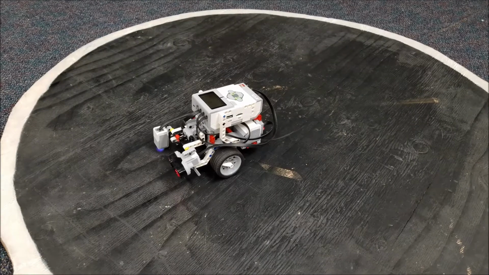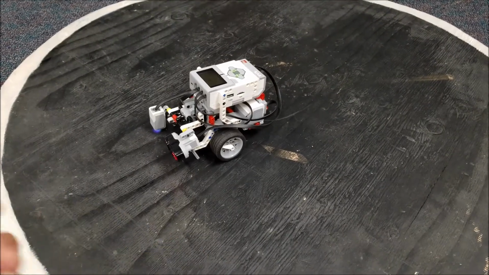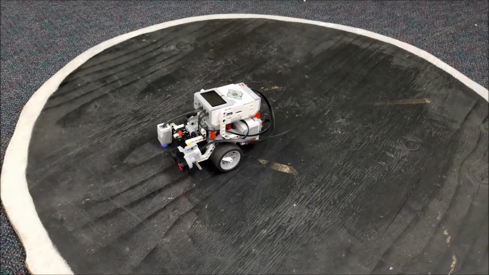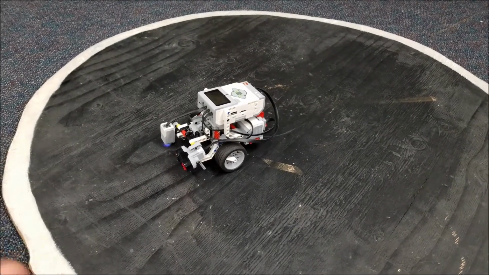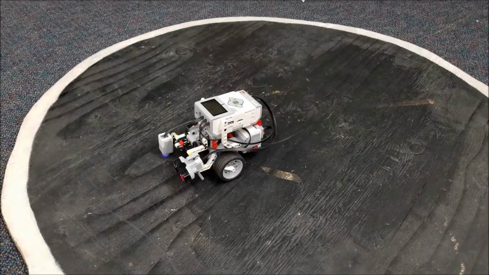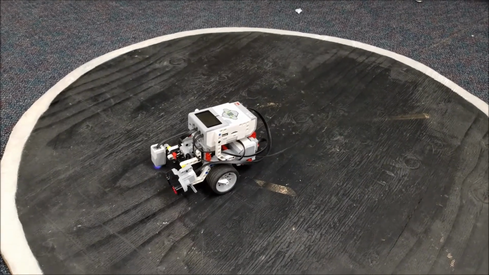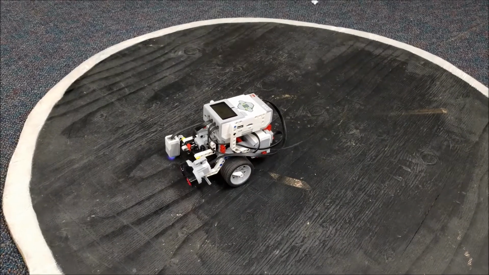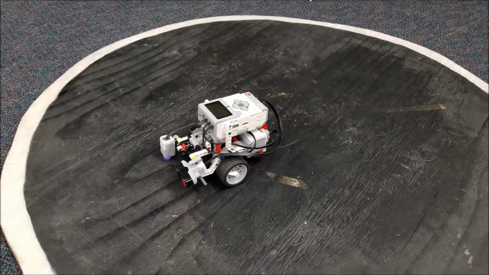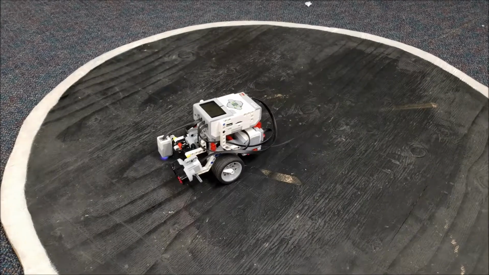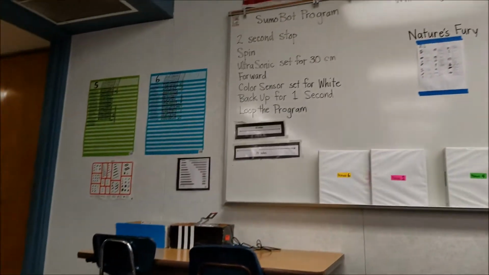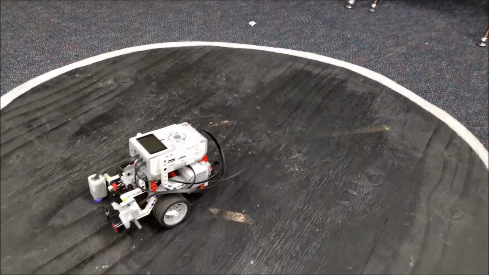Usually if we do get a tie, where some robots will just start pushing and it goes on forever, we'll have a time limit so that if it goes past a certain amount of time, it'll just be a tie. And then we have a certain amount of points you can get for winning and ties. And then you can create your own system of how you win. But there you go, guys, our Sumo Bot program and the board and the examples and the program of what it looks like. So hopefully yours is fun if you want to give this a shot.